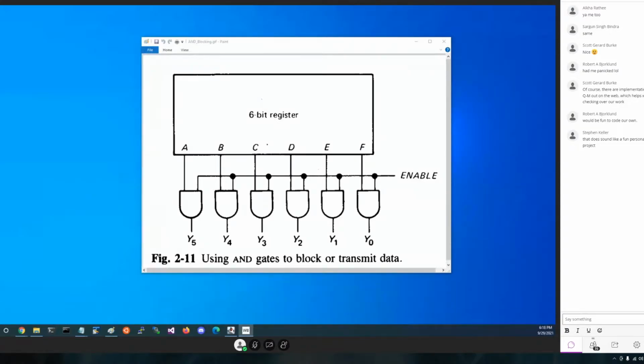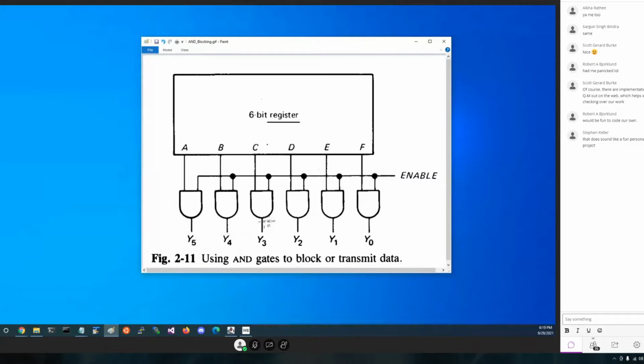First of all, we don't know yet what a register is. A register, though, is simply going to be something that can hold data, in this case, 6 bits. We've named them A, B, C, D, E, and F, across time. Somehow we'll load this with some data, and then it will continue holding the data at each of these pins, let's think, on a digital device. And our goal is to put the value of A or B or C, any of the values of these items, on the output, under our control, meaning only when we want it there.